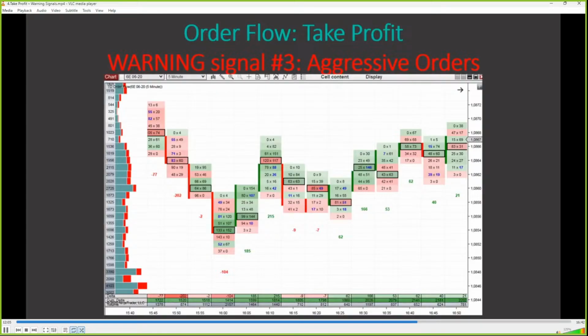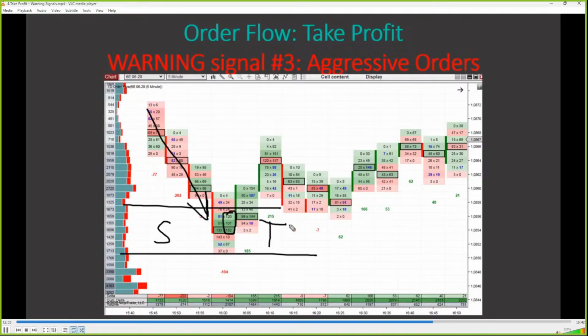Another example of the aggressive orders coming in. Imagine that you are in a short and you are trading the short until you see some sort of warning. In this case, aggressive buyers jumping in. Those aggressive buyers, big numbers on the ask. And when you identify that, especially if it's in a support zone, in some heavy volume area zone, for example, then this is where you want to take your profit. This is where you want to quit your trade. All right, aggressive buyers jumping in, signaling that there could be a change in the price direction.